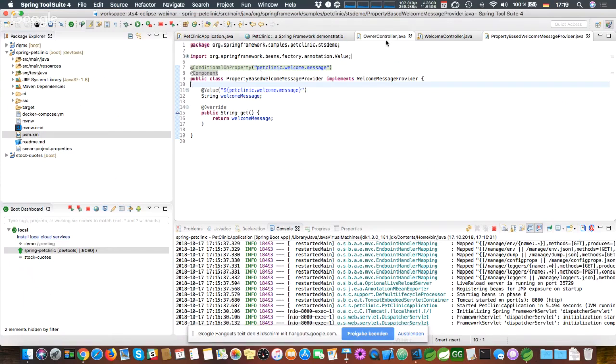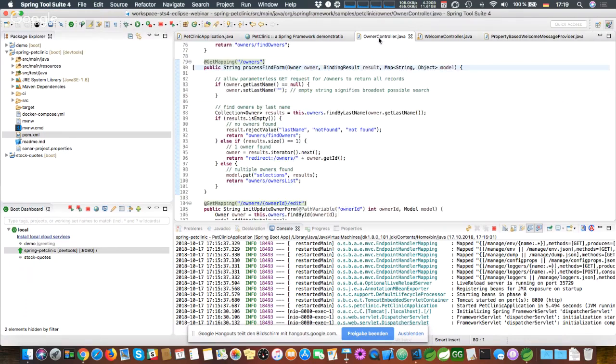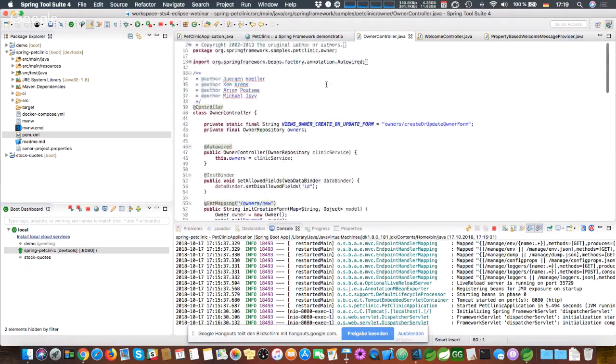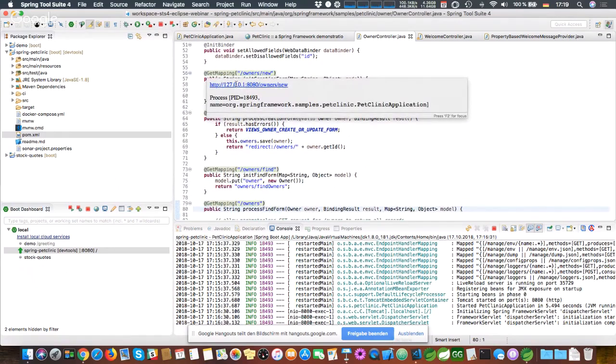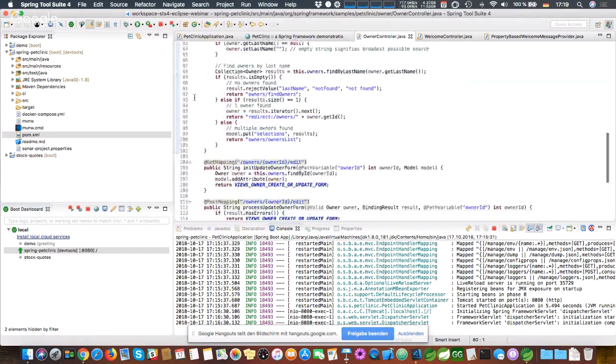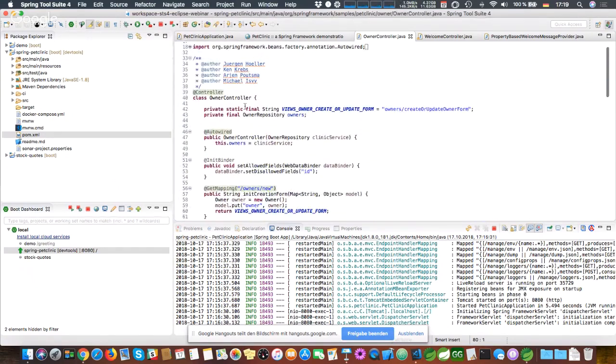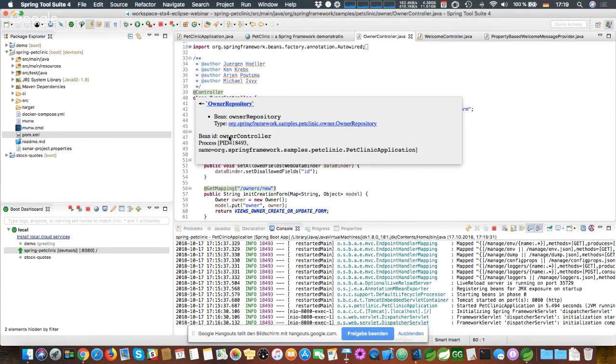The interesting piece is, for example, when I take a look at the owner controller, I can see there's a bunch of stuff being highlighted, right? The mappings, you've already seen there. You can directly jump to those request mappings. So that is great. But more interestingly, if you hover over this controller, you can not only see that this controller is active, so it exists at runtime in the running application, you can see that there's another bean, the owner repository, being wired into or injected into this controller. That's why the arrow goes to the left side. This one is injected into this controller.